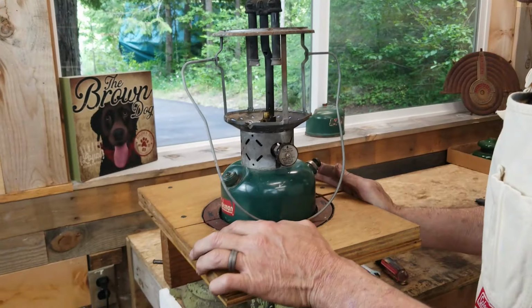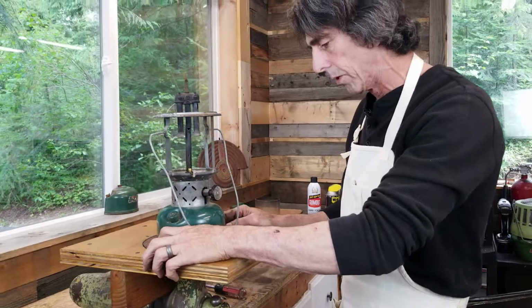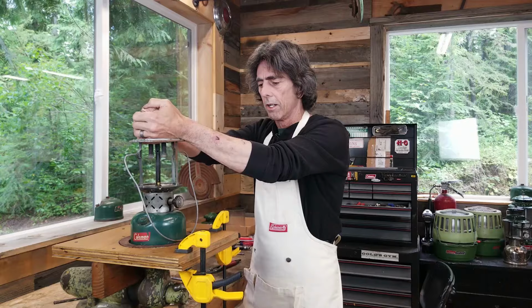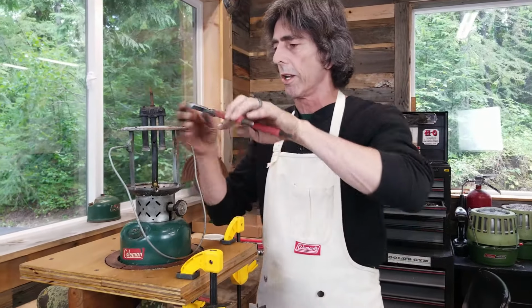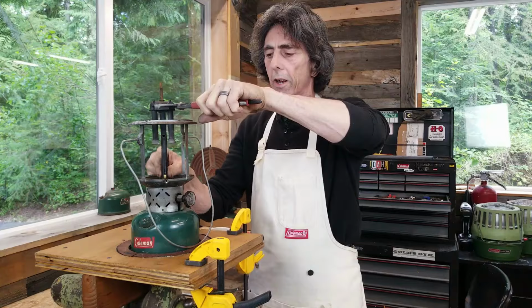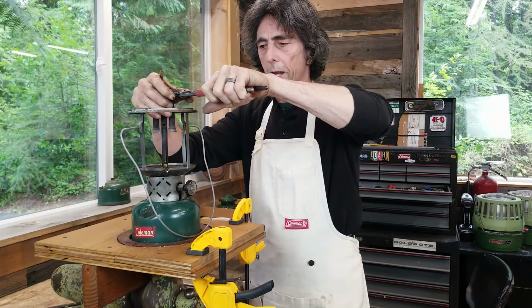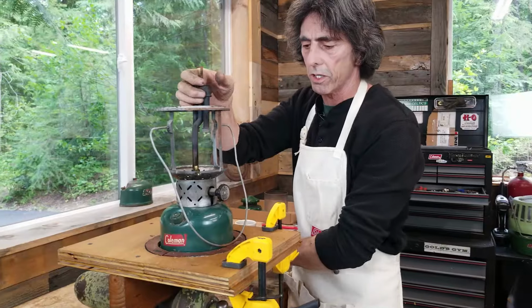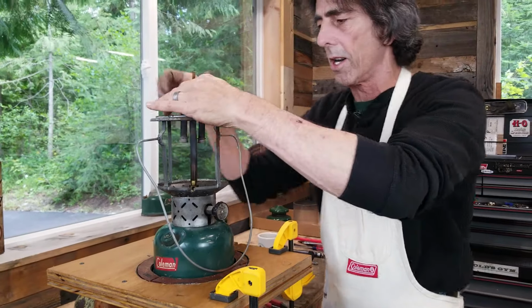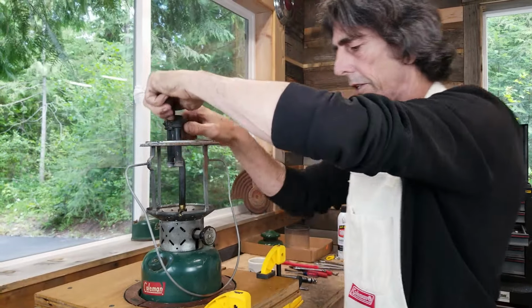Now I'm going to use my lantern clamp. I'm going to clamp this guy down and get it a little more solid so I can start turning on things that are difficult to work on. You can try to do this with your hands, but oftentimes you can put a wrench on, or I'm using some channel locks, and I'm just going to grab the head and slowly try to turn it. You do not want to bend the air intake tube, that's brass, so be very careful doing this. So you rock it back and forth, and once you've got it loose, you can just unscrew it. That penetrating fluid gets down those threads and it should come right out. It's brass on brass down there, but sometimes you're just going to have some junk from it being used for so many years down there.